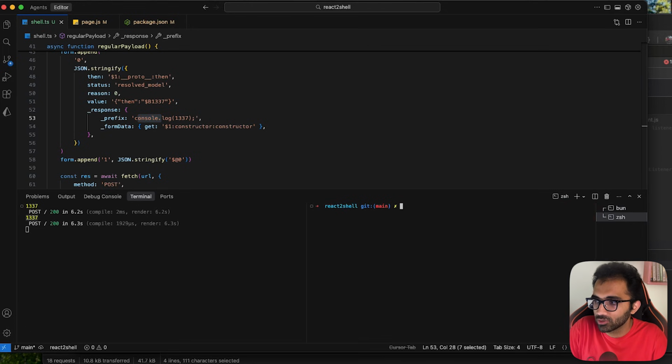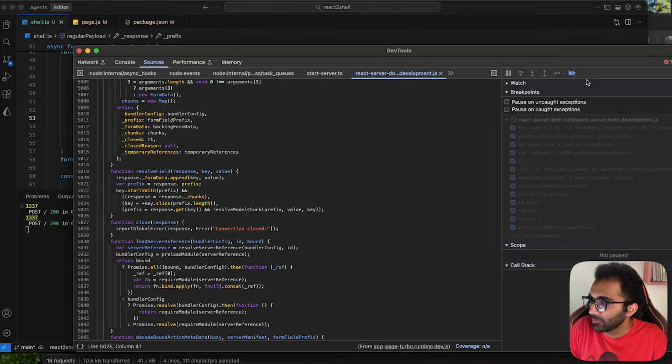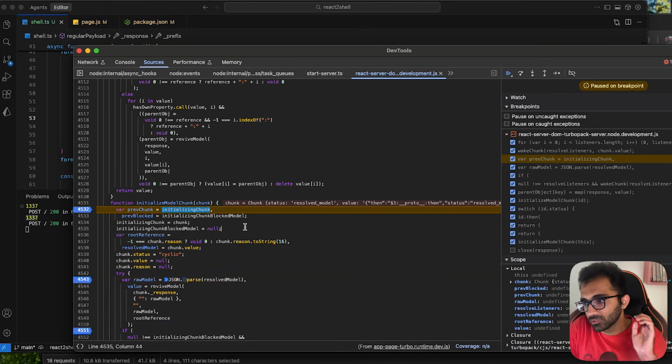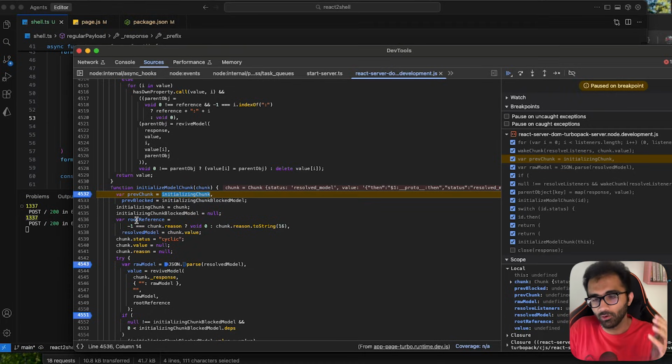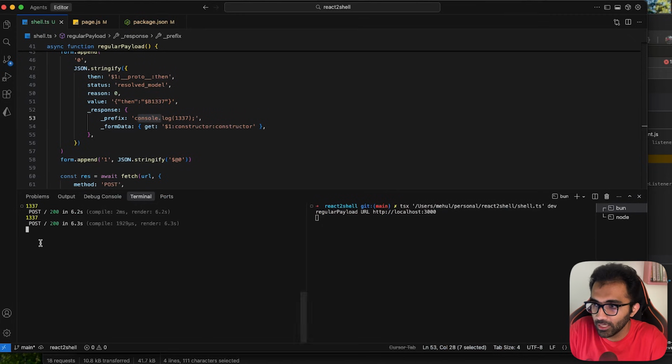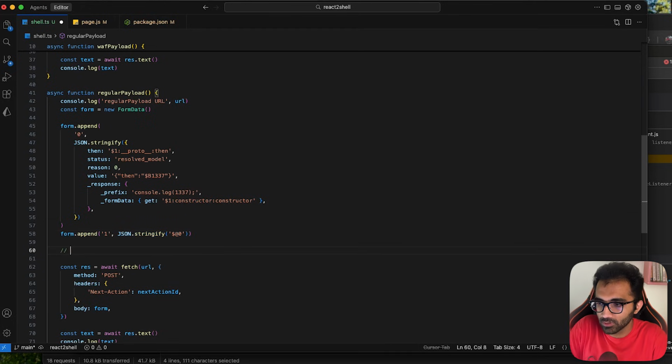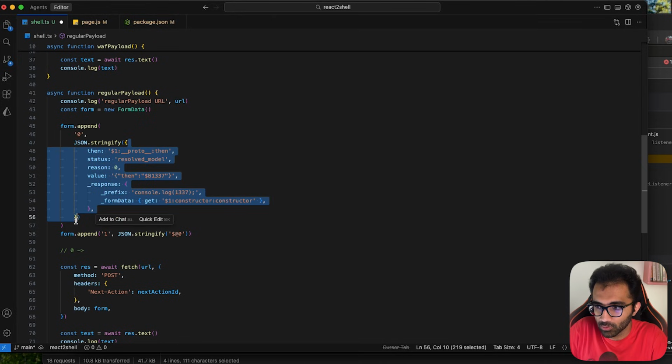Now let's see how the journey of this request looks. Let me enable these payload breakpoints again and hit this. All right, so you see that there are certain phases in this journey when the payload is sent. You see that over here, we are sending two payloads. We are sending two lines basically inside a form. First is a 0, which is a 0 chunk, and this has the value of this whole thing. That is the string that you see over here.